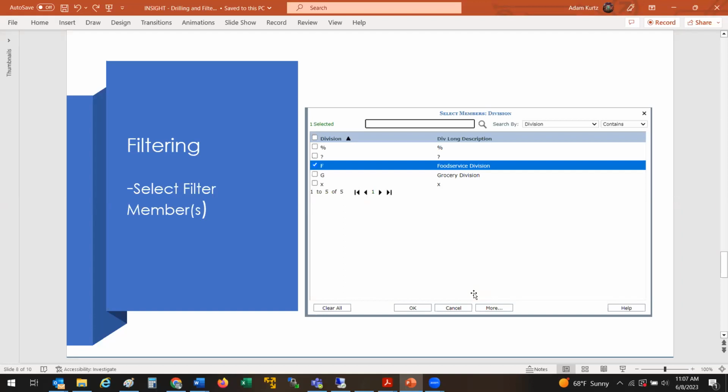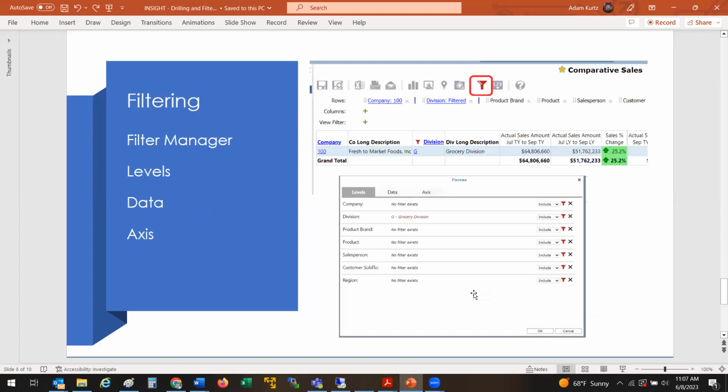That's a real simple filter. There are advanced filters where you can search for things and add them to your filter list. We'll take a look at that in the demo. Here we have the filter manager, where I can click on that, and then I can see a bird's eye view of any filters that are on my levels, any filters that are in my data columns, my measures, or if there are any filters on my axes.